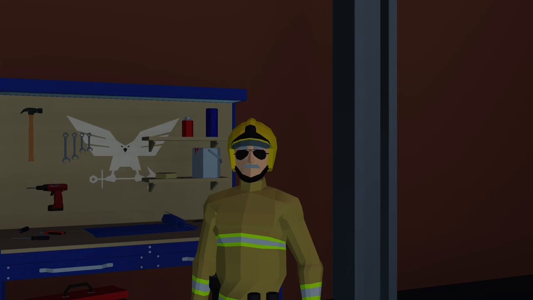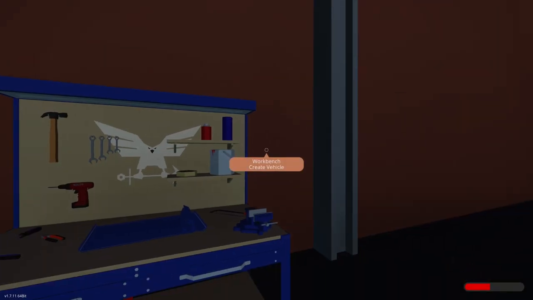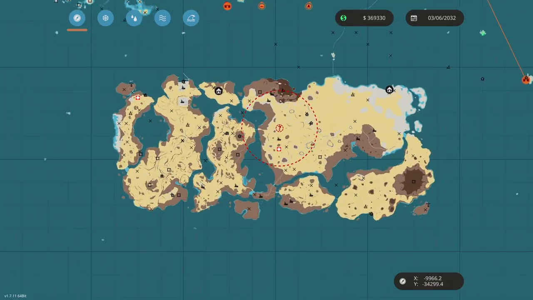So I've been building a couple of things off screen. So I think we're going to go ahead and use one. I went ahead and slept, and we actually got some cool missions in the map. Let's go ahead and take a look at them. So this is going to be the one we do here.